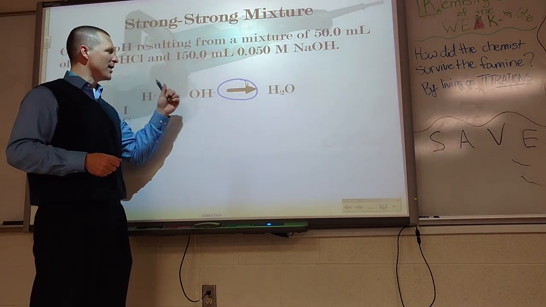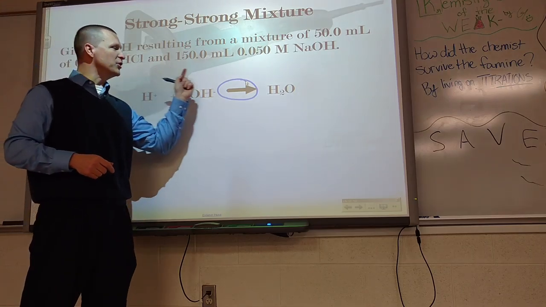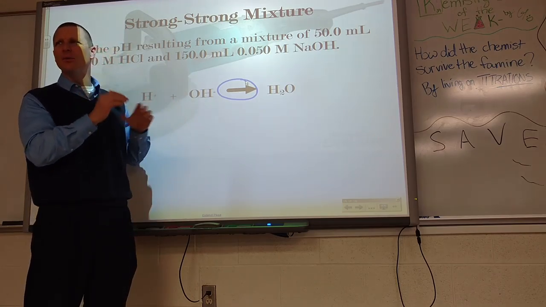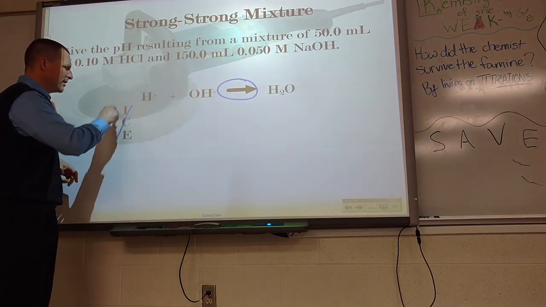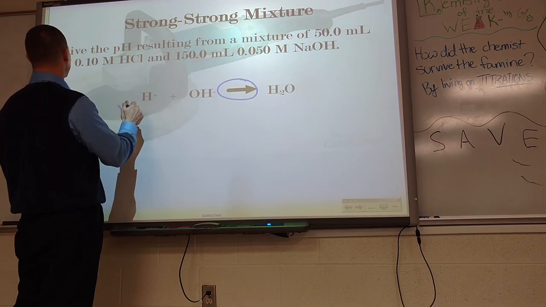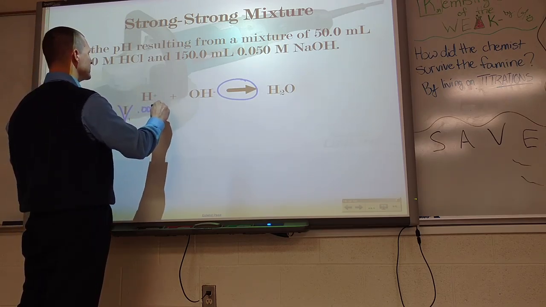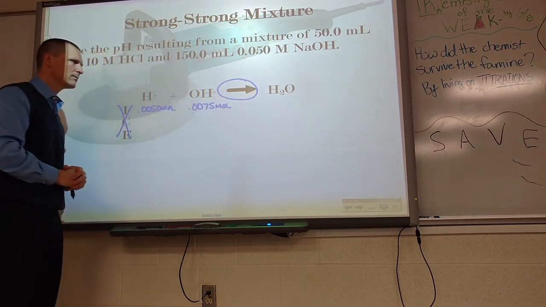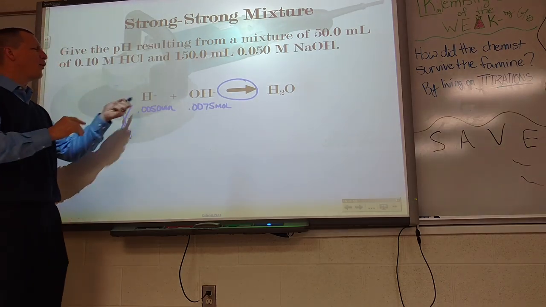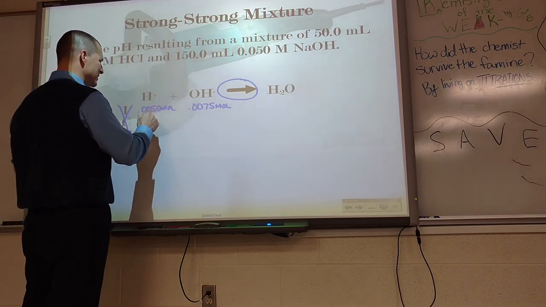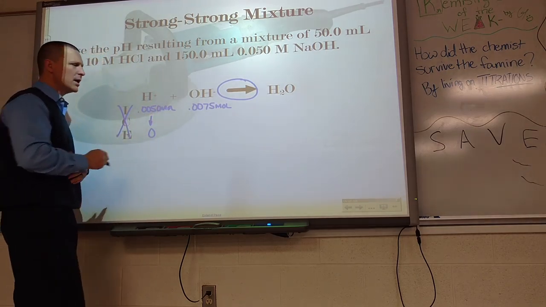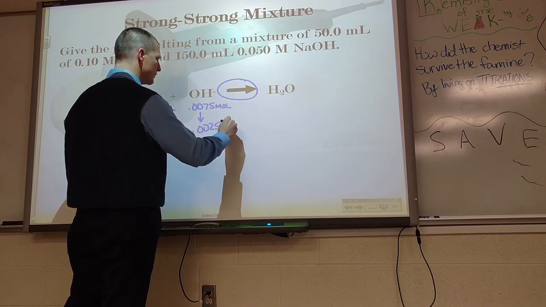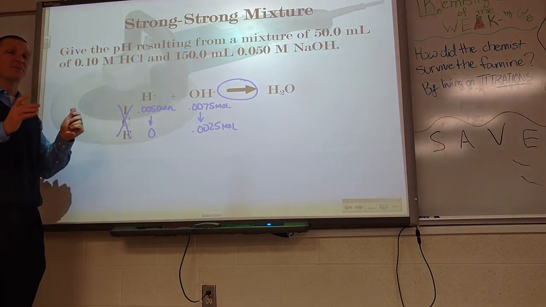So when you see that you have a strong thing reacting, a strong acid or a strong base, then you know the reaction is going to go one way. It's not an equilibrium reaction. And so make your ICE table with moles. And normally, when I have a single direction reaction, I don't put this stuff. I'll just say, okay, I have how many moles of hydrogen ion? There's 0.005 moles of that. And 0.0075 moles of that. And these always are reacting in a one-to-one ratio. So which one is limiting is not difficult to see. That one goes to zero, and this one goes down by the amount that that goes down, right? So 0.0025. 2.5 millimoles for Anthony.